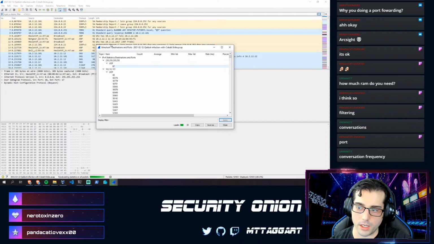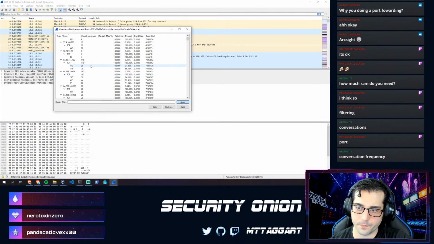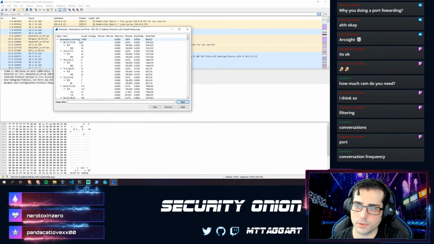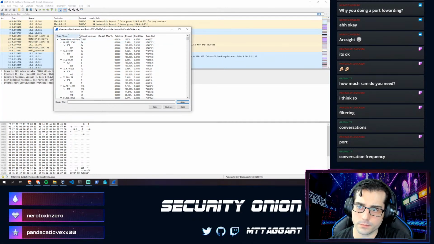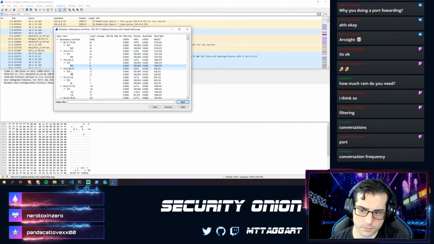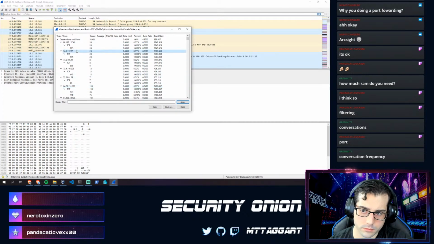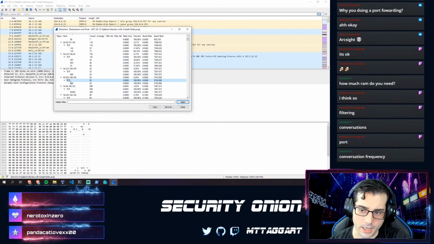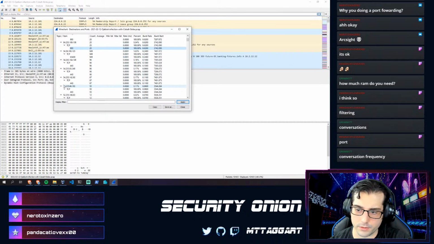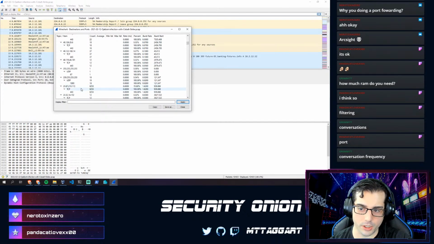This is neat because you can see we're going to see some UDP and TCP. Port 995, port 443, port 80, 993, so that's mail, right? A lot of HTTPS. So now we start to have a picture of what's going on.